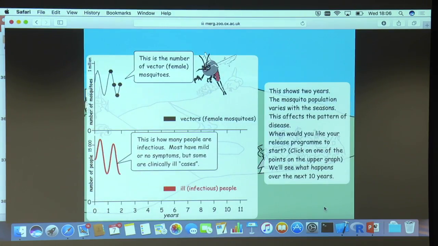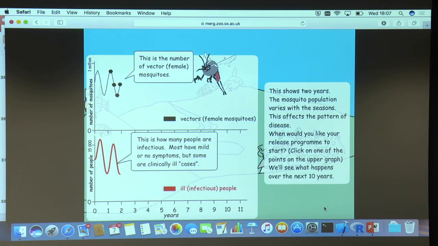We're going to get 2 graphs. On the top one, we're going to see the ecology of the mosquito, the population dynamics of the mosquito. On the bottom one, we're going to see how many people you managed to save with your particular program. And we're going to look for a dollar figure, and we want that to be as small as possible. The bigger it is, the worse it's going to be, essentially.